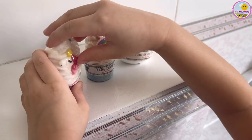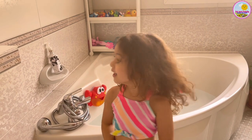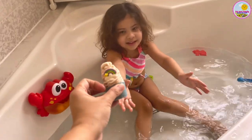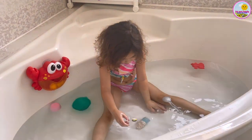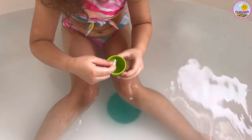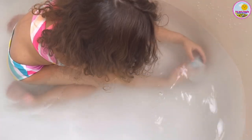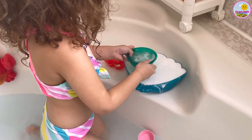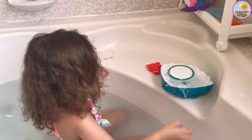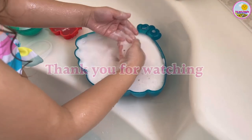And blue. And this is fuchsia, white, black, yellow, green, blue. Want to try how it works? Yes, I'm gonna use this one. Oh wow, look! What? It's a pink color.